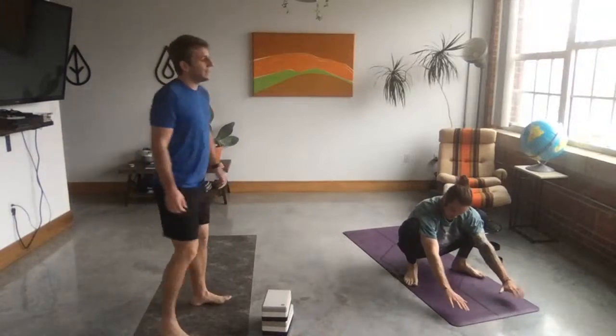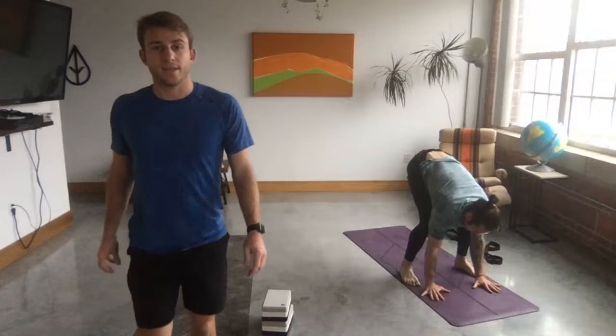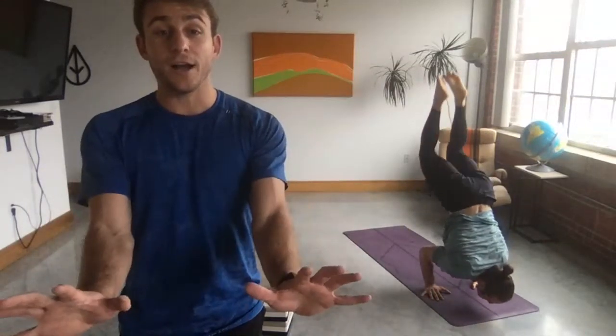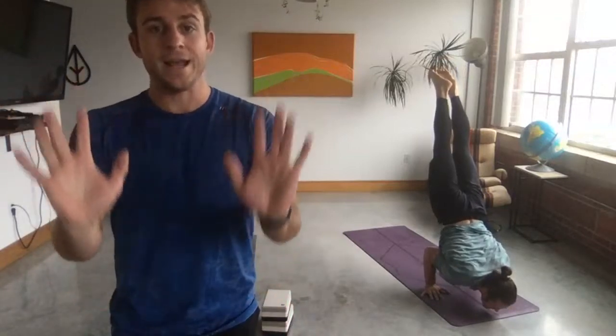Plant your hands. Inhale, crow pose. And breathe. If you're not quite ready, that's completely fine. Make this yours in high plank. We're still going to work on the core. Instead of your elbows splaying out, it becomes second nature eventually, just like breathing. Hug your elbows in, full breath in, wherever you're at, it's down and forward.